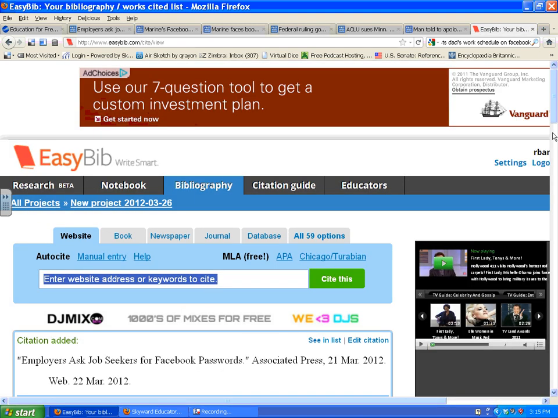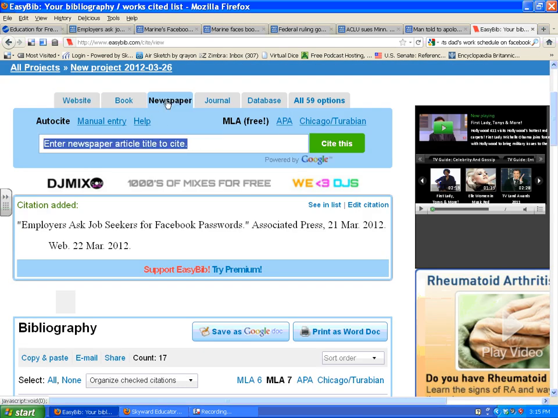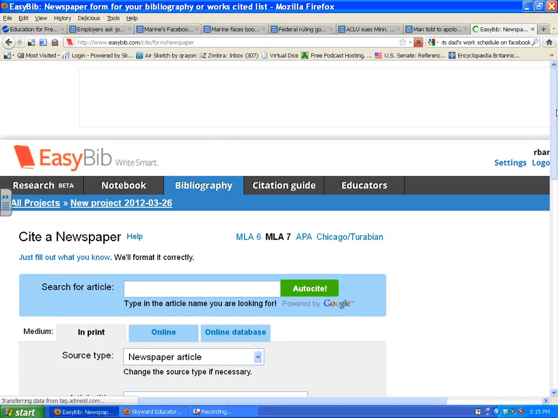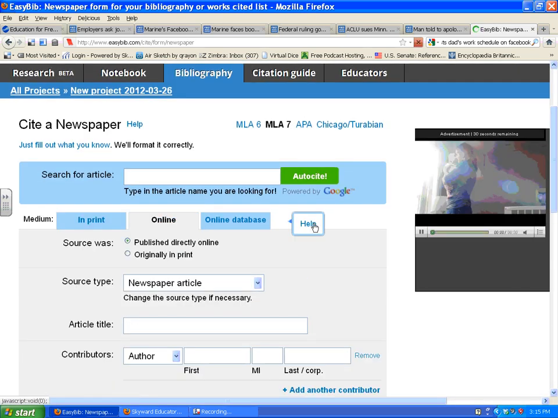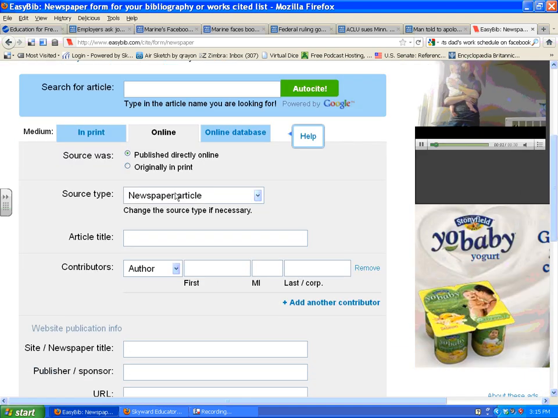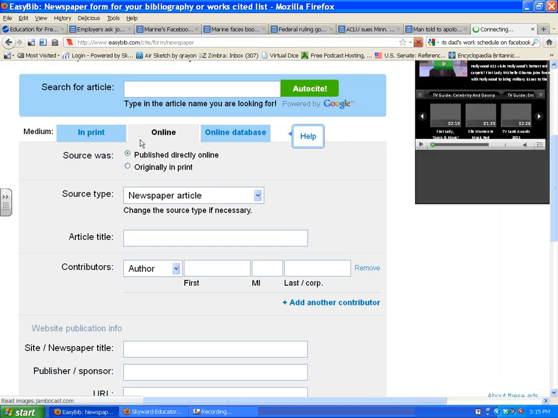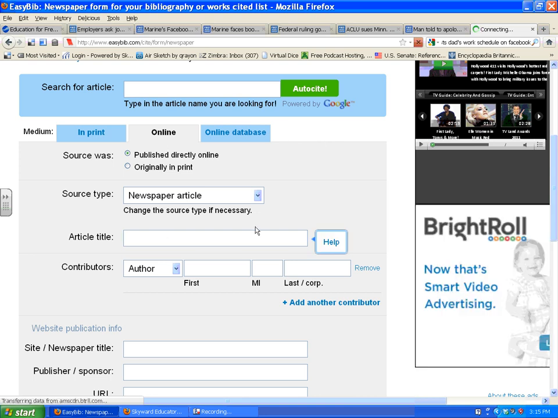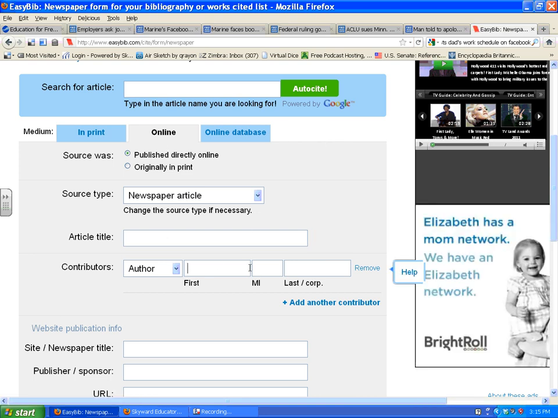So you can still cite this as a newspaper manual entry because it's an online news type of post. So you're going to go, once again, newspaper manual entry online. The difference here is going to be that your contributor has a name.